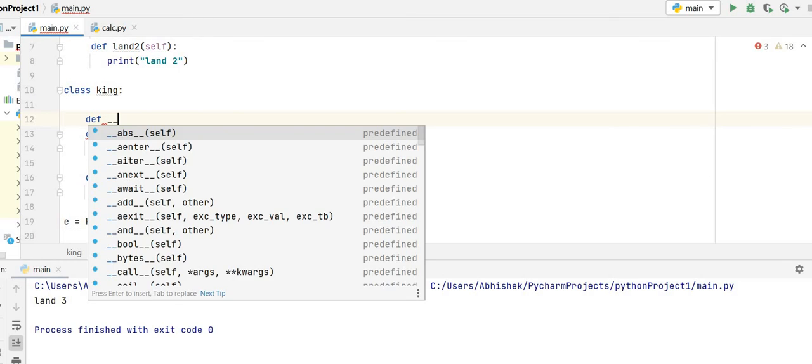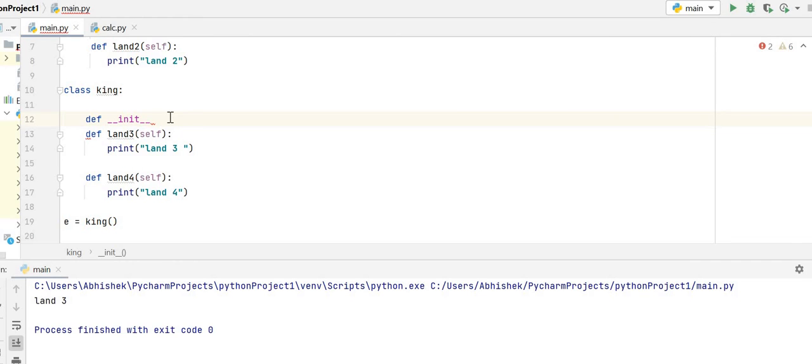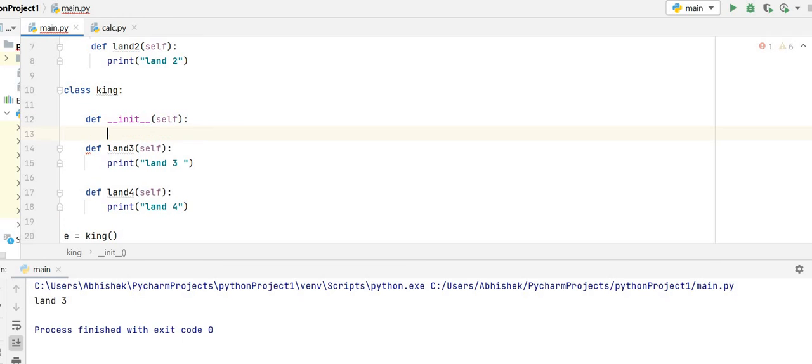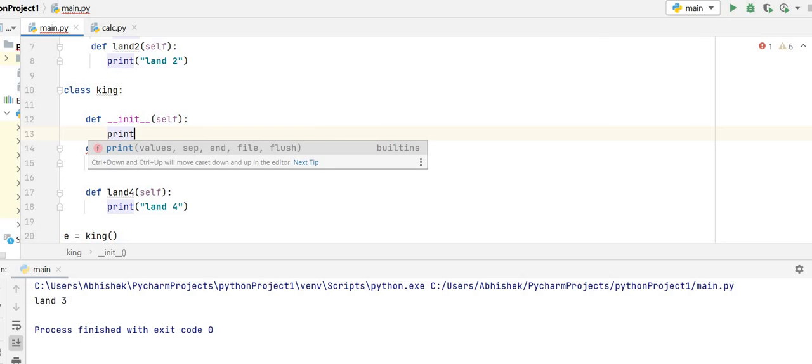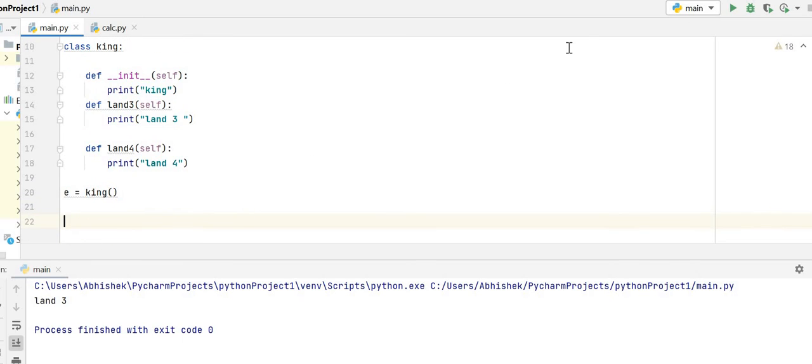So let me define it. Def init. As you can see, it works.